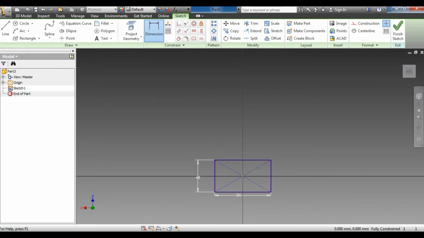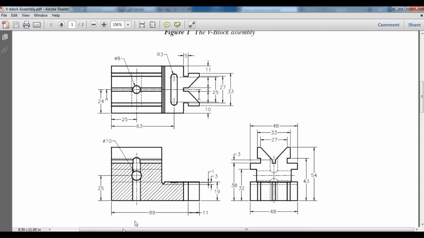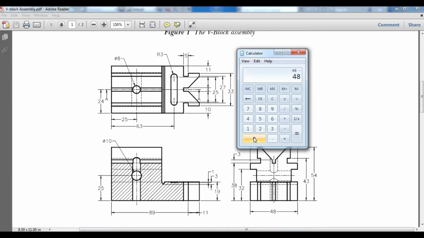Now up to here is over. Now I will take the line and find out the distance. That distance is given from the half as 33. So 48 minus 33, that is 15, divided by 2. It is 48 minus 33 divided by 2, so this is 7.5 and this is 7.5.